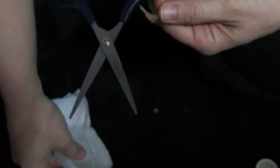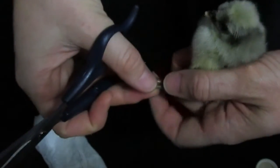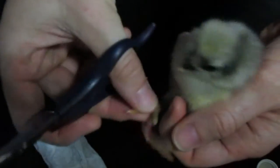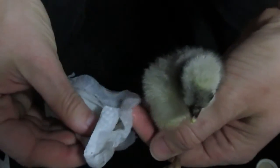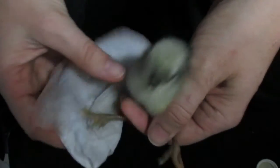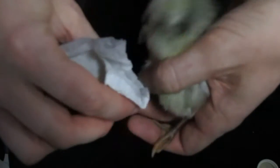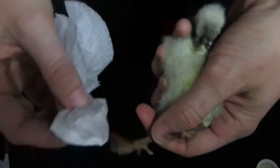Now that these are good and sanitized, I have this waiting for me if it bleeds. And I'm going to try and keep this in frame so that you can see what I'm going to do. Now that I've touched the other foot, better do the other foot because I have to touch it. You have some very clean feet. Don't worry about his squeaking — I'm not hurting him. He's okay. He just doesn't like to be handled, at least not like this.